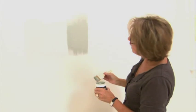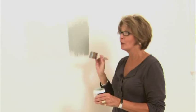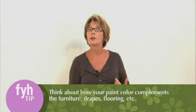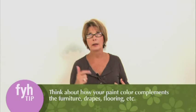Okay. I'm loving these colors. What are you thinking? They're looking really good. But like I said, we need to let them dry. Once they're dried, then we can really match them up to everything, be sure we're totally happy with it, and then we'll be ready to give the painters the go-ahead. Now, let's see, around here I've got painters, but maybe at your house, that painter might be you, and you're going to love saving time and getting the color you want.